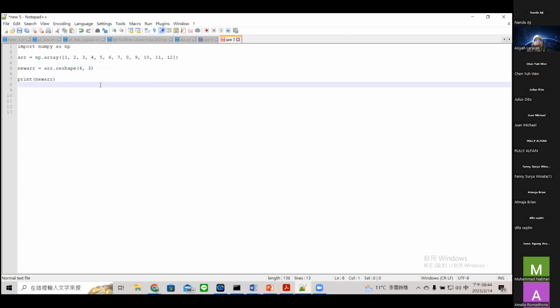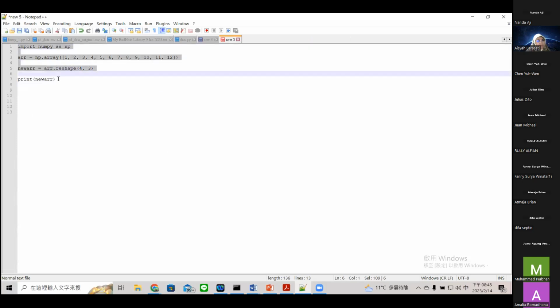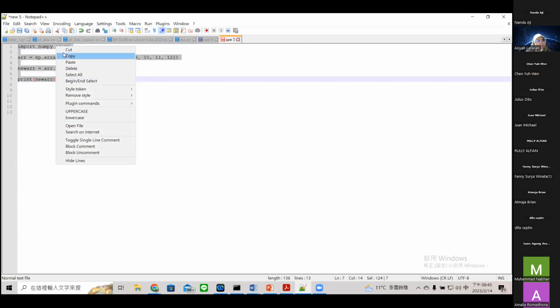This technique, and writing programs like this, is very popular when we go into neural networks. So you must learn the usage. You must be very familiar with this command.